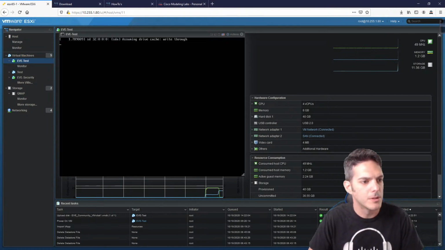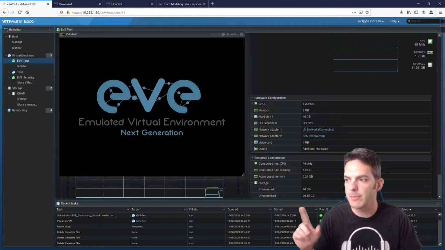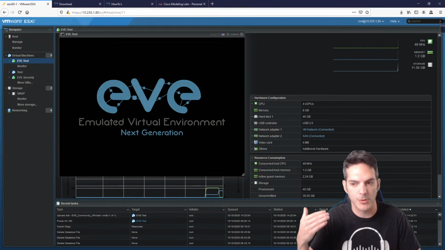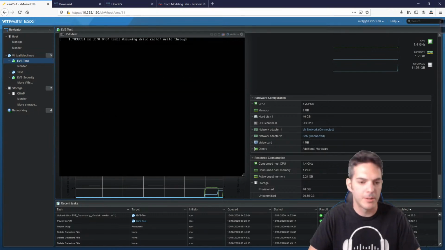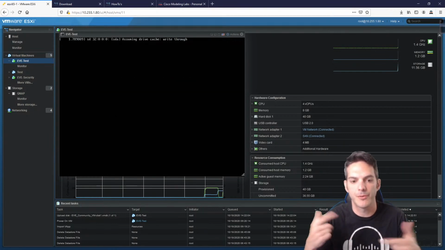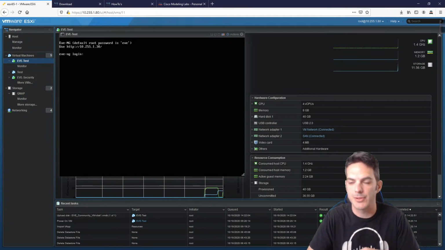So good stuff. All right. Once it boots up, we'll be able to actually web UI into it and all that good stuff. But we have to wait for that to boot up. The cool thing about this is once you've been through it, it's actually pretty easy to work with as you're going forward.